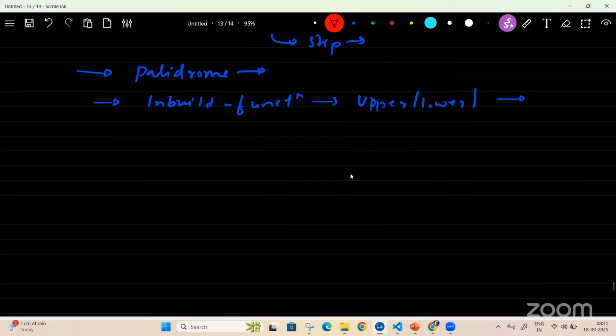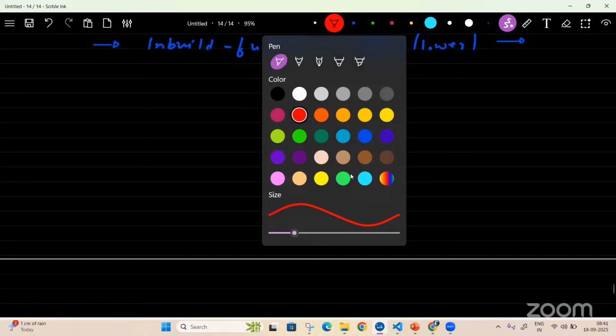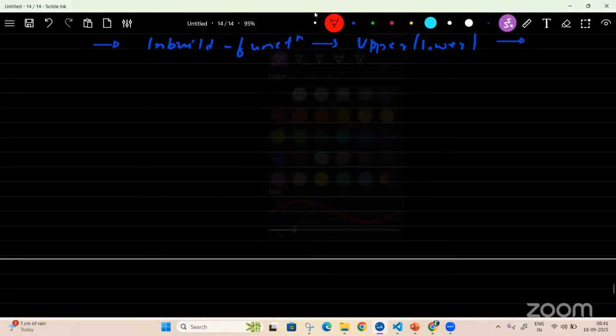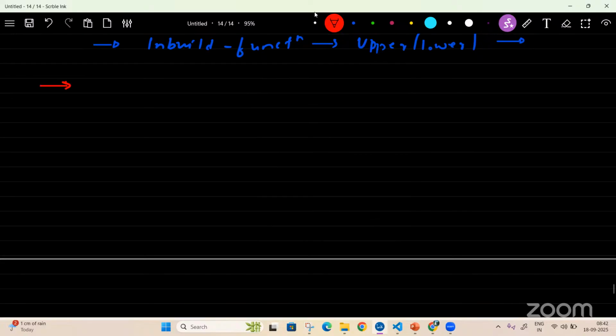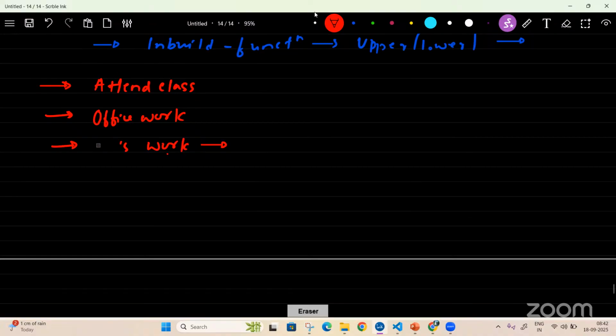Now you have a task. You all are working, learning data engineering. The task you have is: first, attend class; second, office work; third, some miscellaneous work you have to do at home, or else let's say you have to go to the market and bring some items.